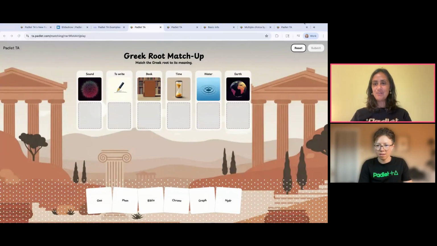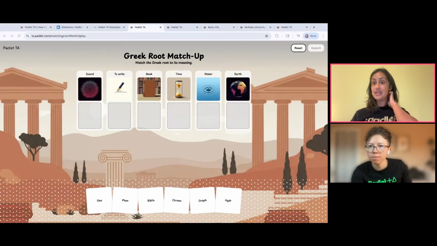So again, you can make as many of these as you want. You can share these with students as an opener activity, or if there's a quiz you're studying for and you want to get them extra cycles and just a different way to practice the information that's a little bit more visual, but it's also super quick to create. Yes, and this can be done in all languages as well.